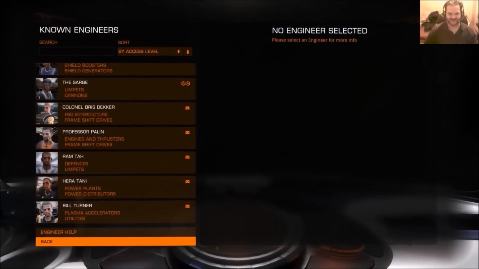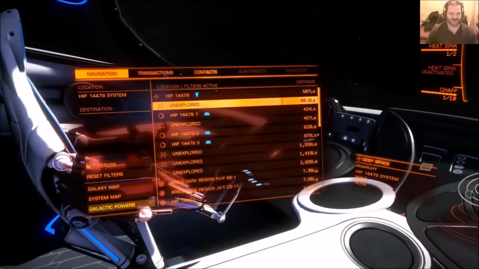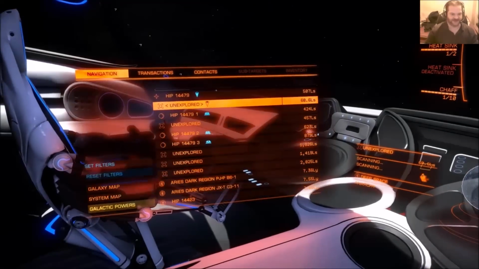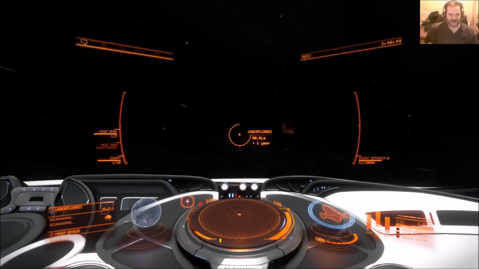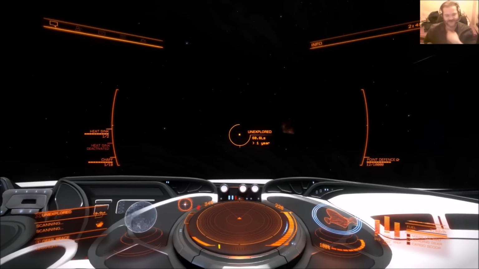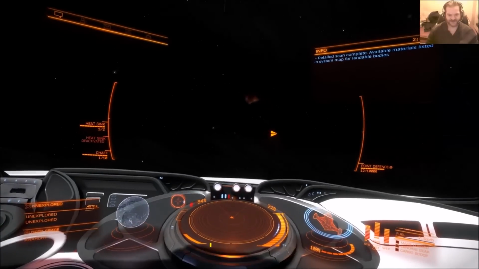Of course, I need 25 of them for old Professor Palin here. 25 unknown fragments. So I've got 6. So at this rate, I don't think it will take me that long to find them. So I'm also going to finish off scanning the rest of this system, and hopefully I'll find some more of those anomalous signals. I do need to find a fair few of them because, like I say, he needs 25 of them before he'll even do anything. And I have a feeling he's going to insist on even more in order to do some of his modifications.